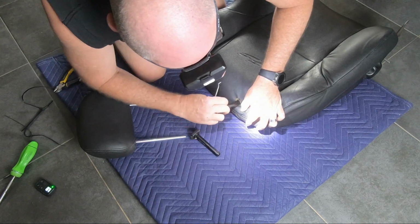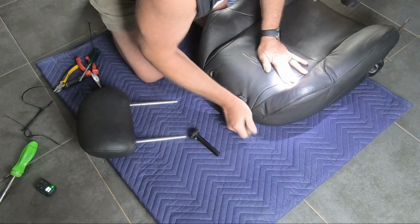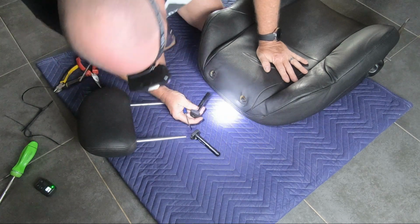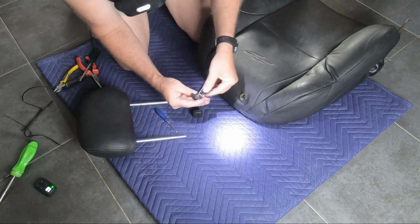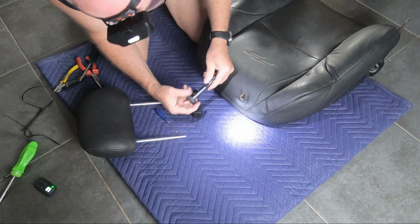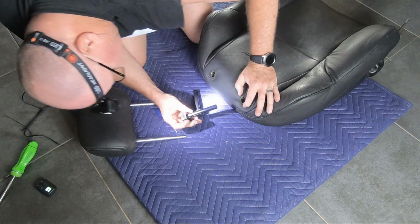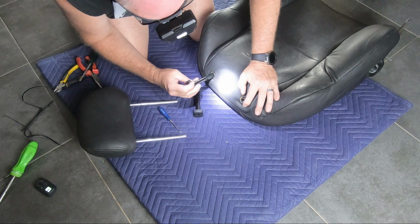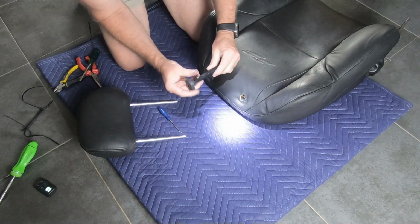Okay, here I'm just reinserting the plastic guides that hold the headrest in. Maybe putting them in the right way. Not hard, Andrew. That's better.